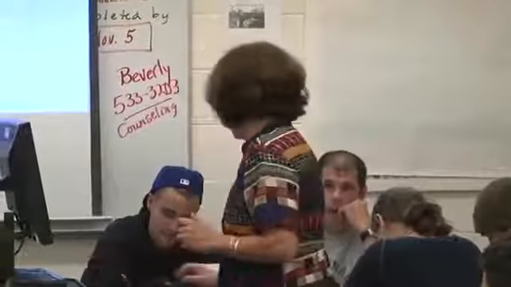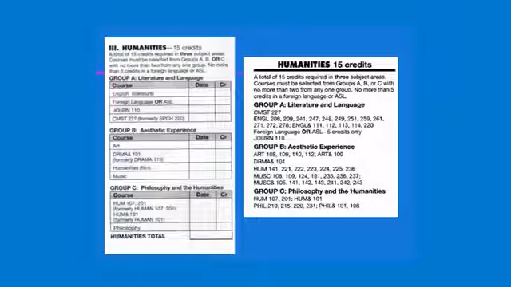So you need to hit on 2 of the subgroups. You don't have to hit on all 3, but you do need to hit on 2 of the subgroups. Now, this is another area where you have to be a little bit careful. I have students that come in and they say, oh, yes, I got the humanities done because I took Journalism 110, and I took Communications 227, and I took Art 101.